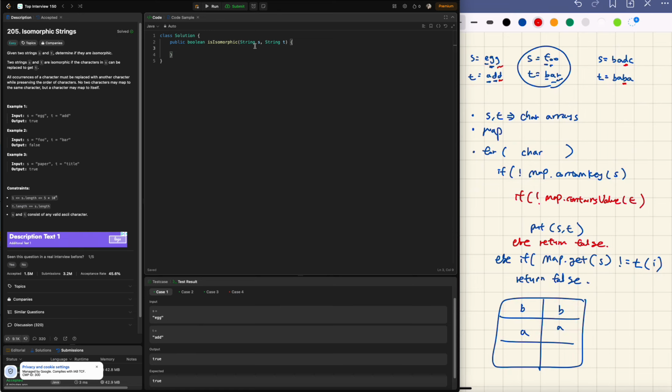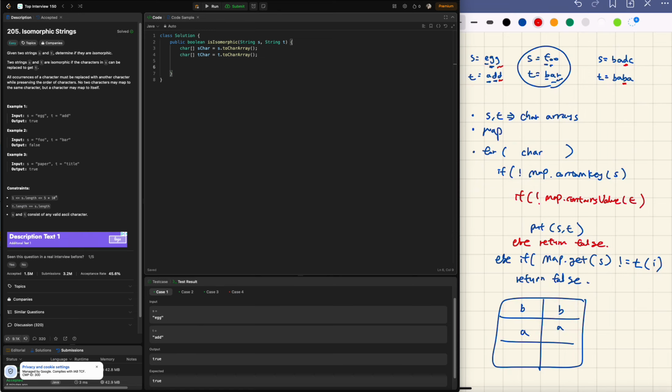When we explain it, it sounds more difficult, but in reality it's a lot easier. So here we are going to convert our S and T into character arrays. I'm going to call it sChar equals s.toCharArray, and we're going to convert t into a character array, so t.toCharArray.